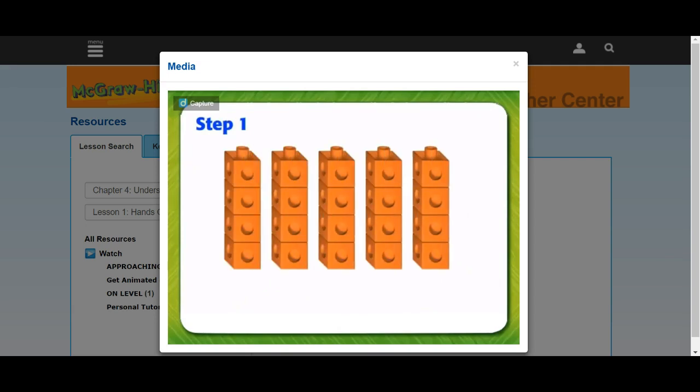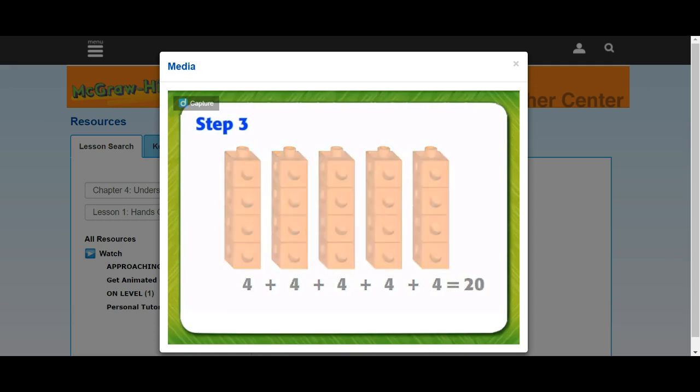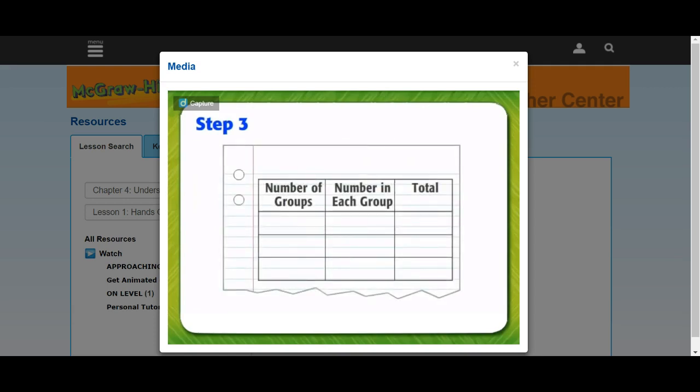Use connecting cubes to show 5 groups of 4 cubes. There are 5 groups. There are 4 cubes in each group. Next, we need to find 5 groups of 4. Model the groups of cubes with numbers. Use repeated addition. Finally, we could record the results. Use a table to record the number of groups, the number in each group, and the total.